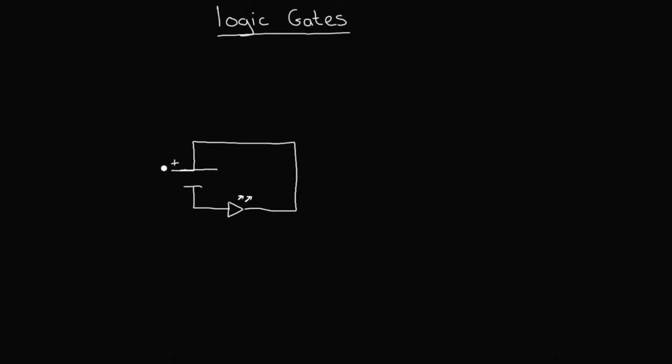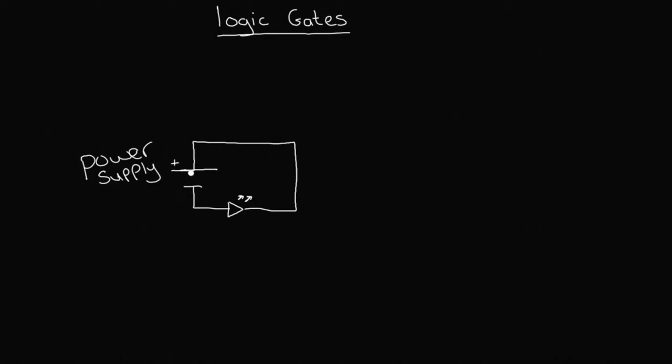So with anything we need a power supply. To light up a bulb or an LED, we need some sort of power supply. Our power supply could be a battery, like a battery that goes into your remote control, or a battery that goes into your car, or it could be a power supply like the electricity that's supplied to your house. So we've got a power supply.